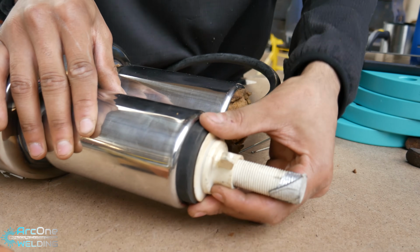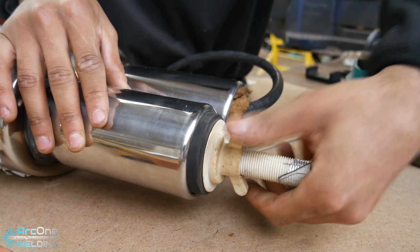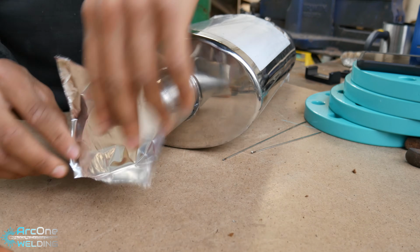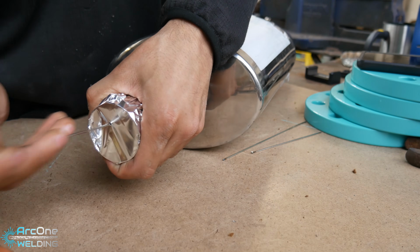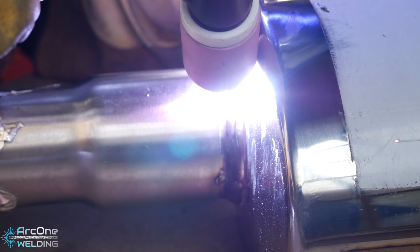But now I'm purging the back box, again trying to get a nice clean weld in case I do penetrate all the way through on my next weld. And here I didn't use the same masking tape method, and I just went to tape it on directly, and I regret that decision later on.